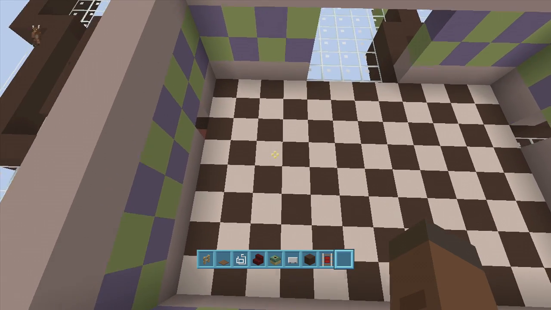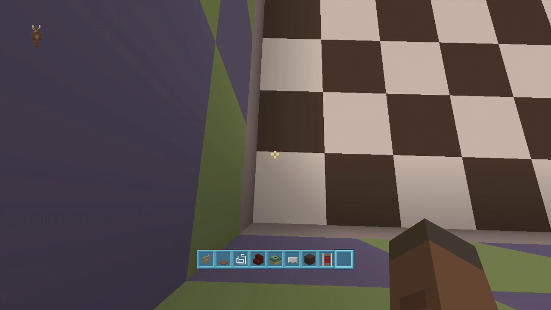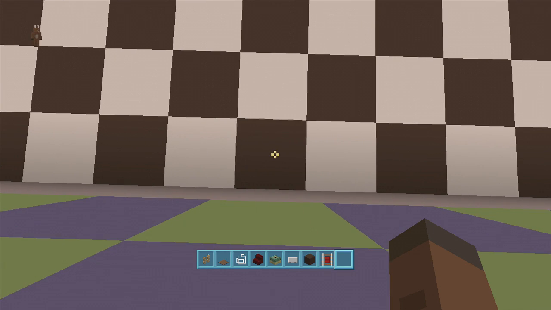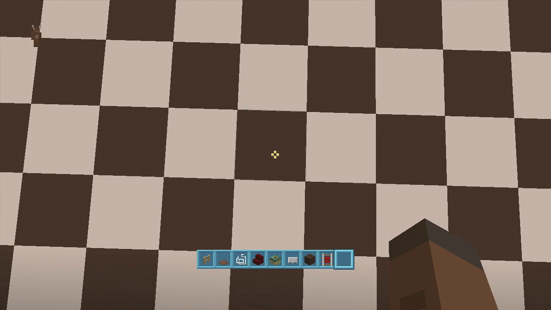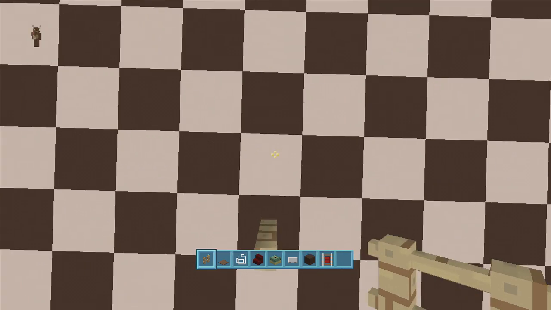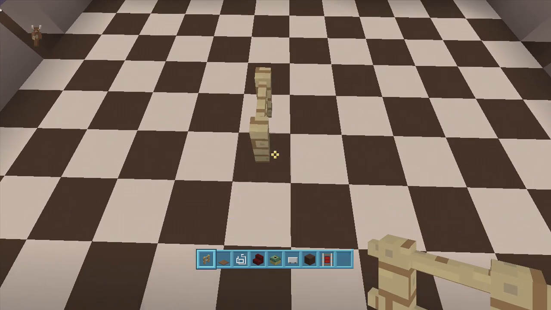So what I want you to do is come over here to the bottom left-hand corner, and we're just going to count over 6 blocks. 1, 2, 3, 4, 5, 6, and then we're gonna count up 3 blocks. 1, 2, 3, and right here we're gonna go ahead and put a fence post like that, and then we're gonna put one more fence post up in front of it like so, and then we're gonna count over 3 blocks.